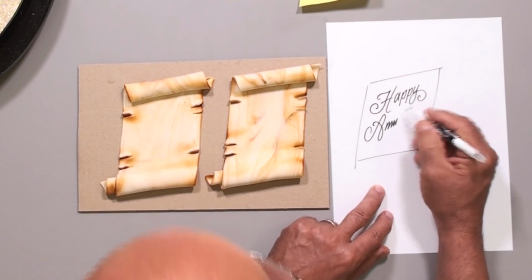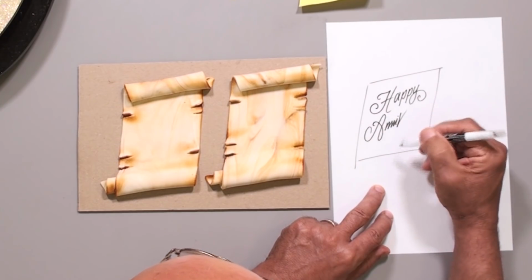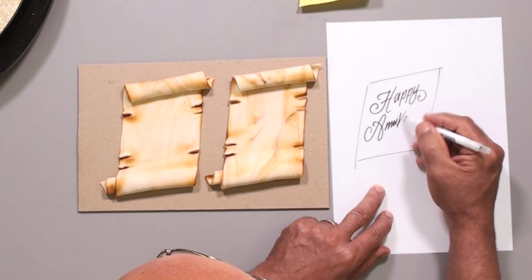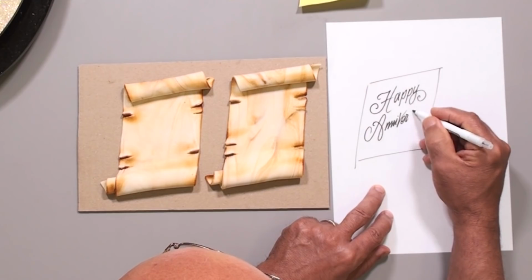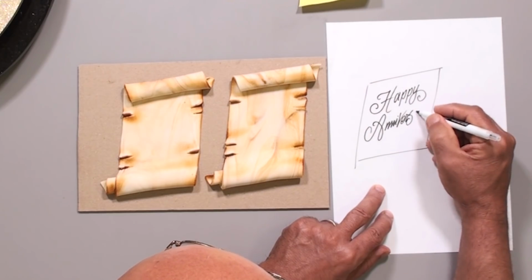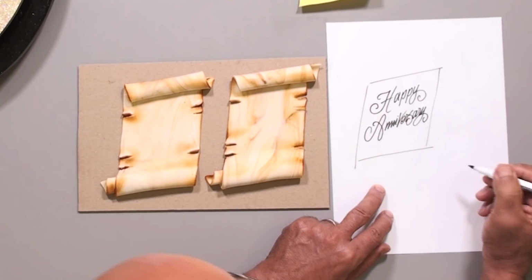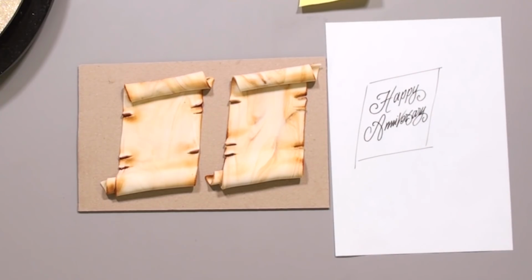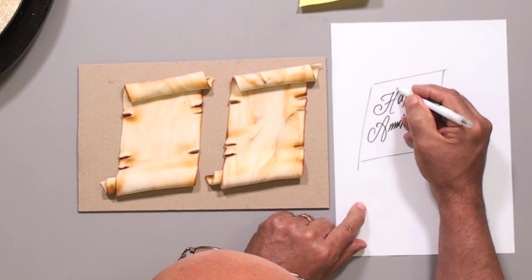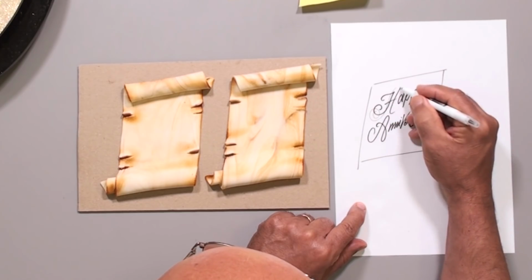Sometimes you break the pieces. For example, the V here is much better if you just let it be in one piece. And after that, you go again, E, R and S separate, and then the last three letters also together. All right, so it is good, but we can make it much better if I use a little bit thinner lines. So just go here with a parallel line like this, and then maybe another one like that.